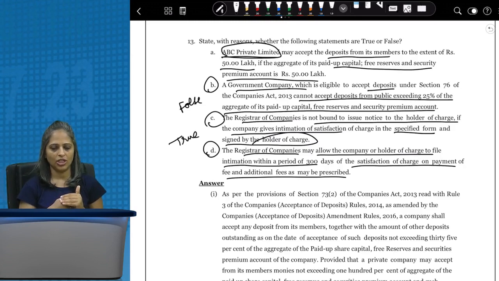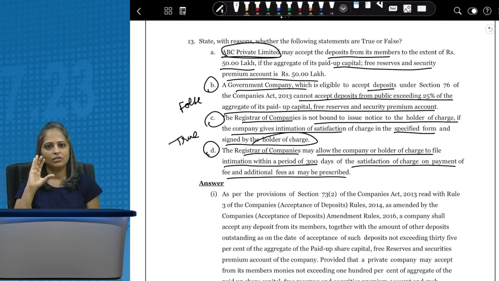But after 2nd October 2018, if you have created a charge, you will have to register within a period of 30 days. If not done within 30 days, it will give you a further period of 60 days to register your charge. So that is the provision. So this statement which is made, that it is done within a period of 300 days, and since no date is given, we will say that the statement is true.